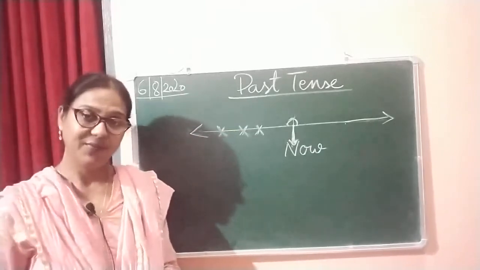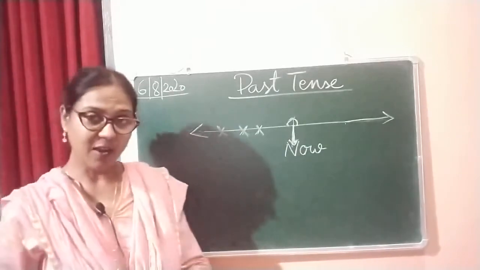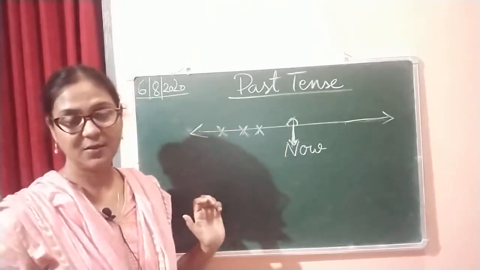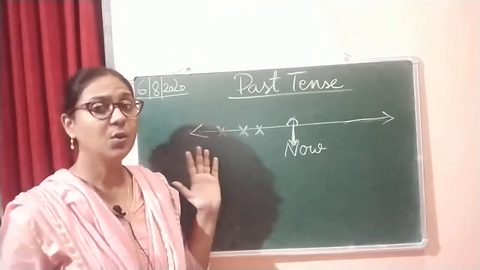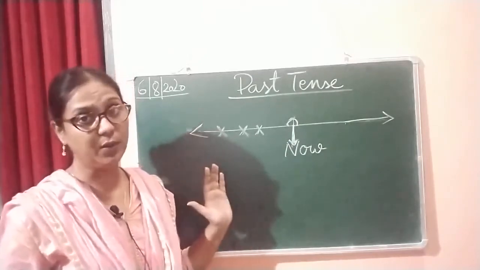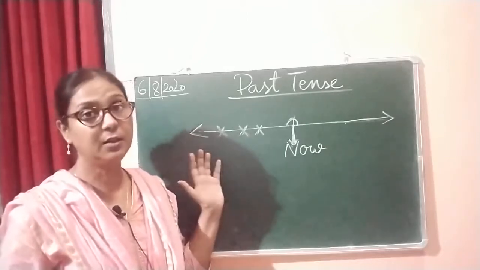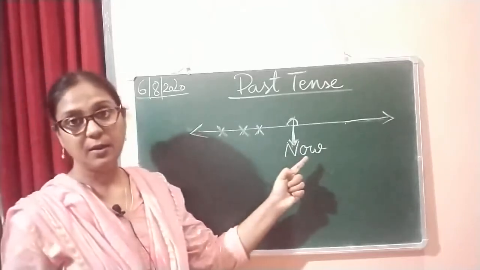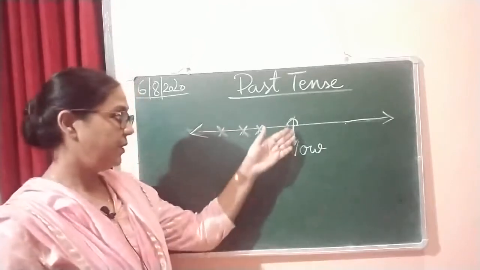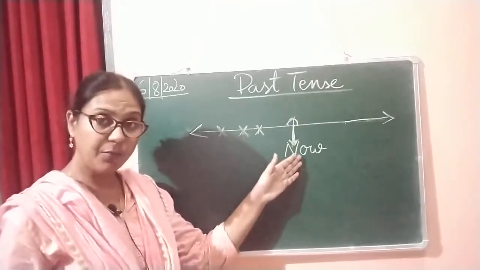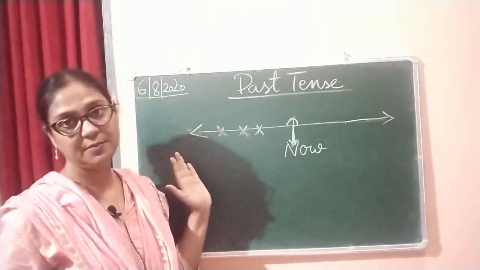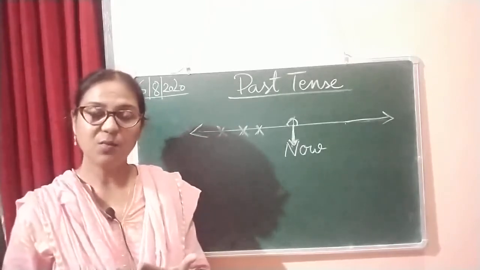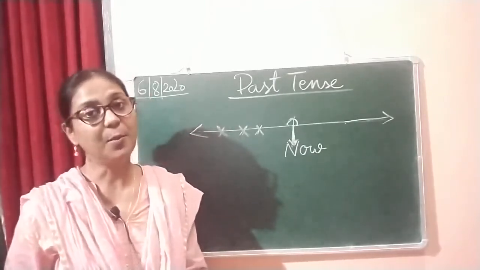So now, for this timeline, we can understand before now, everything is past, or you can say, which was over. Everything was over, everything was completed, or everything was done. If we are standing now, before now, everything is past. So that is how we can understand what is past. Past, what is over. That is called past.